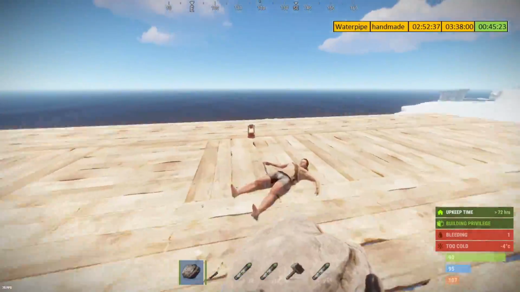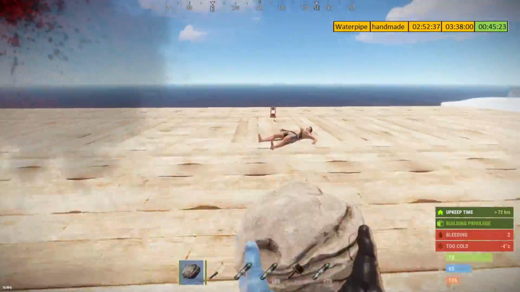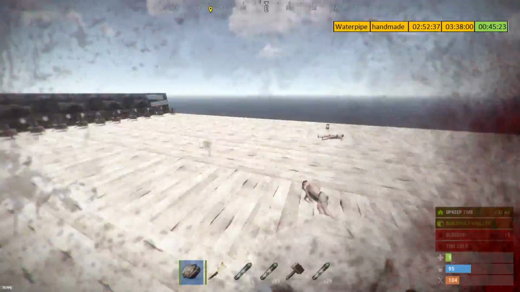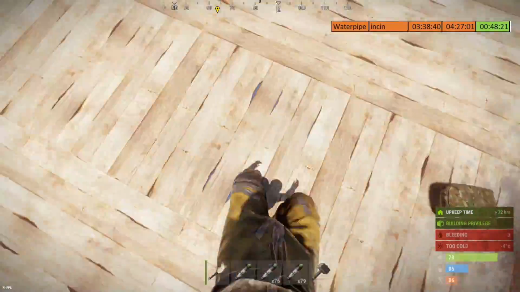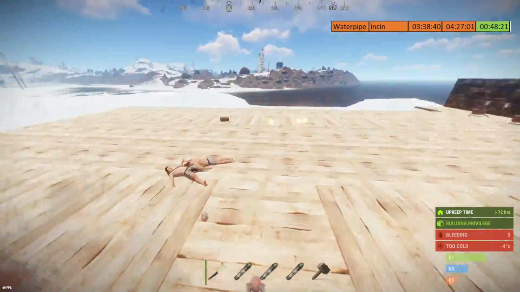Waterbot for some reason proved to be the slowest reloader, which is really disappointing. Incendiary shots proved to be more a nuisance than an actual threat. You could easily walk away and get cover.